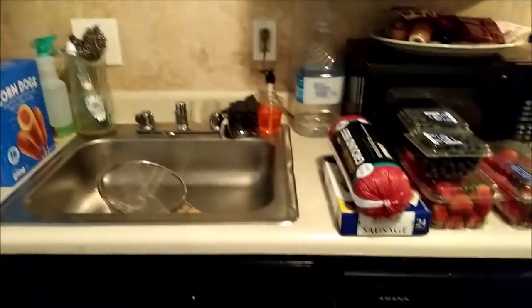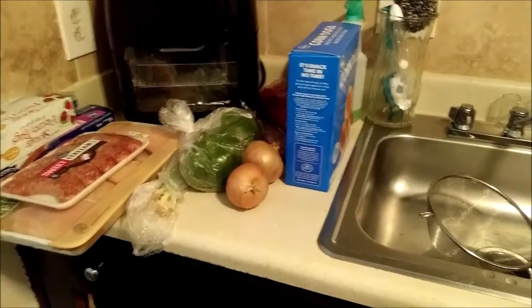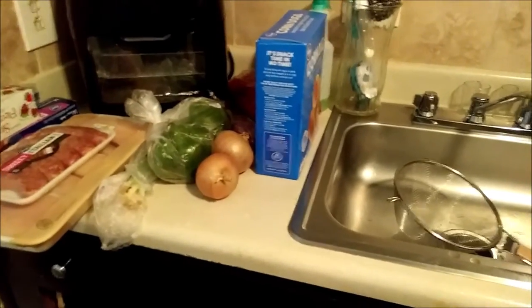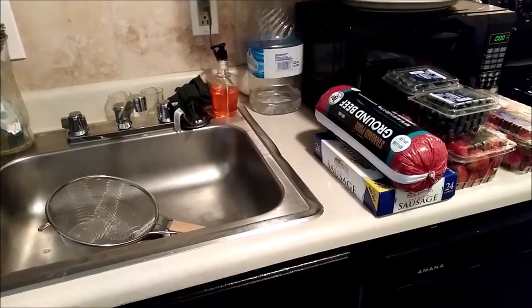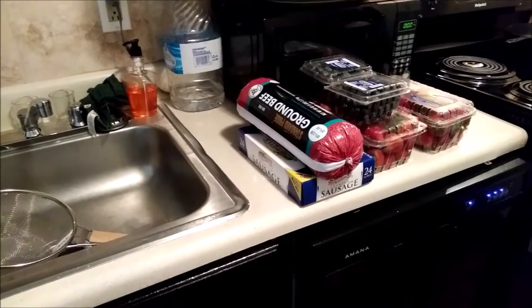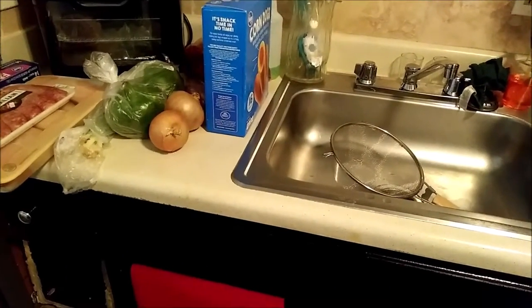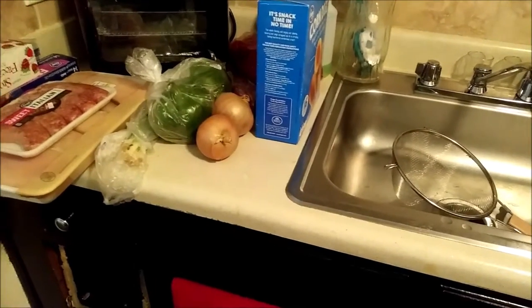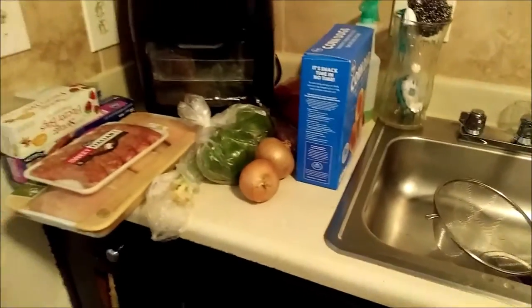I've been trying to do a week-to-week grocery haul. I did go last week, but this particular grocery trip is going to take us a little bit past a week, which is okay, and I still need to go to the store tomorrow. For the majority of our meats this time around, I want to go to a store called Wayfields, here in Atlanta, and they have really good deals on meat. Everything that I buy may actually take us to the end of the month. But these are the bulkier items, so I'm going to be breaking this stuff down.